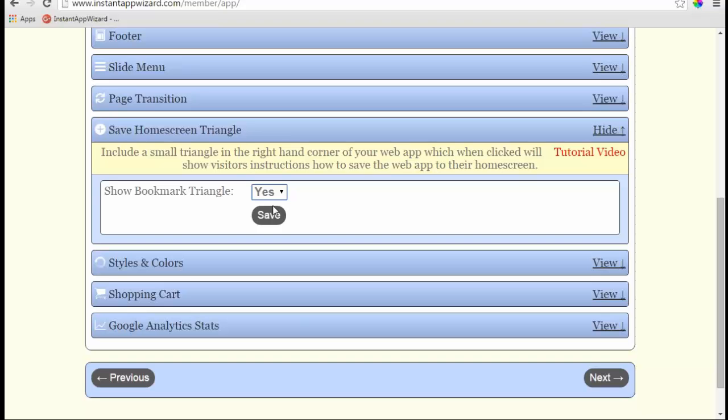Now let me talk about the icon for a moment. Some older phones will not, I don't care what icon you pull up, I don't care what icon you've got on there, it will pull up an orange dot and a flag on an Android phone. There's nothing you can do about it. It's the phone itself. It has nothing to do with the icon or the mobile web app. Those phones do not recognize that technology, and it puts its own generic icon there. There's nothing you can do about that.